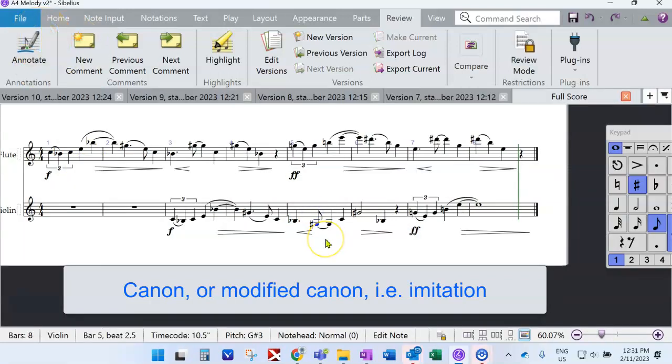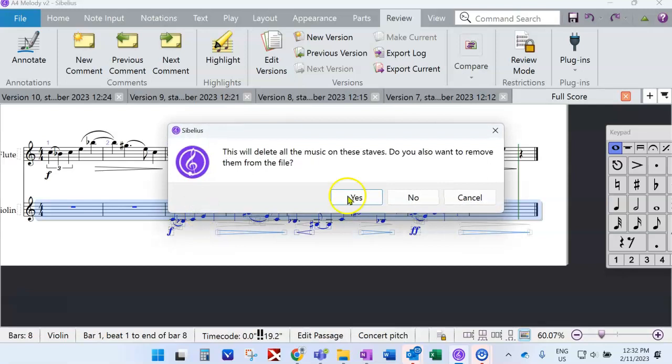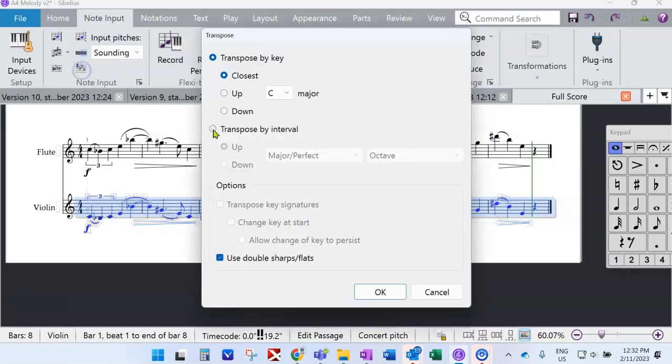And the other thing that strikes me is I could slightly change the shape so that it's almost a canon but not entirely. Another idea would be to double a melody in octaves or add a major third interval. I should be able to do this by going up.